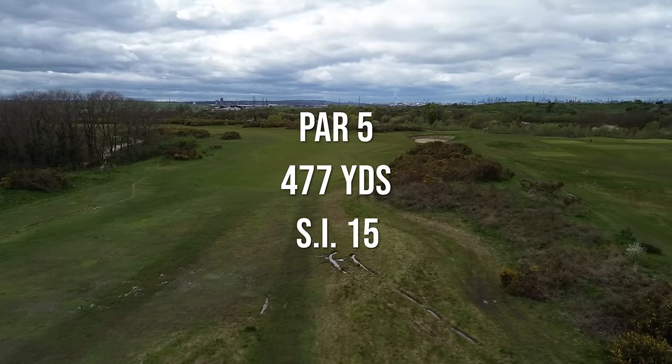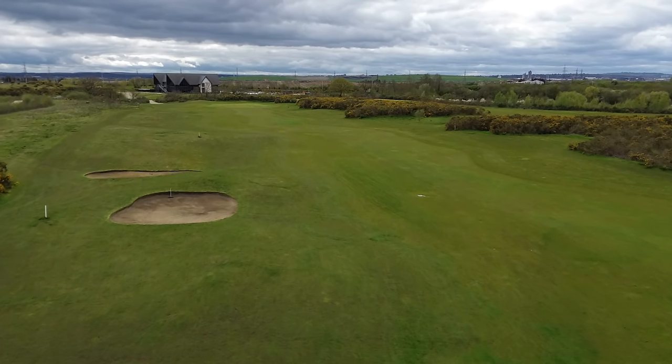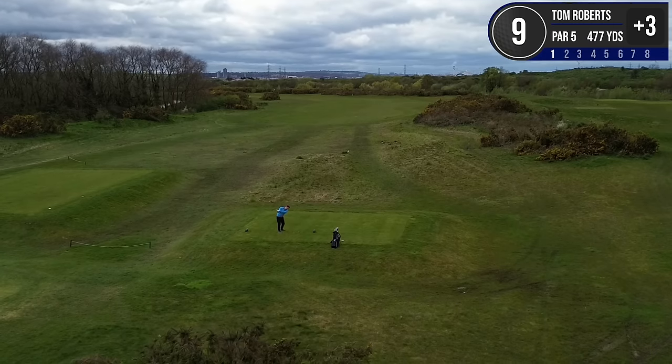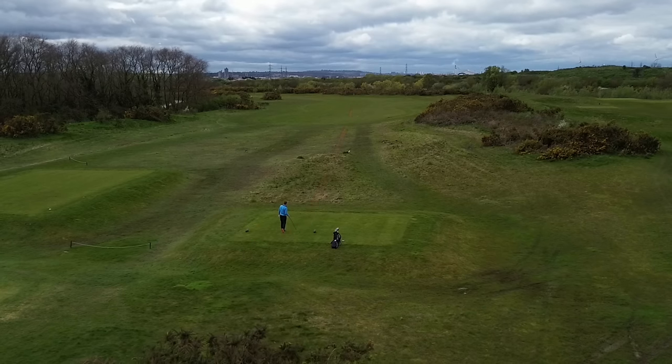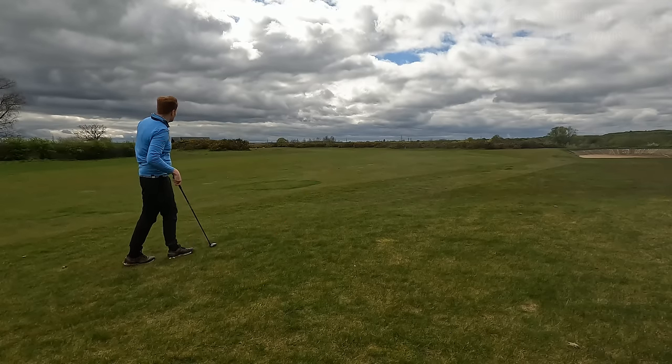I don't know if you can tell but I'm having a ball today — this is so much fun! Hole nine is a 477 yard par five, SI15, dog legs to the left. I think it's playing more like 350 to carry that dog leg so three wood is going to be our weapon of choice — just get it in the fairway. It's gone very high which probably means it's come backwards. Marco says we're still 300 away from the pin, and into the wind it's 400 away. I did spend some time at the driving range hitting three woods because I knew I'd be hitting quite a few today.